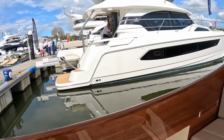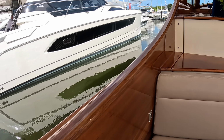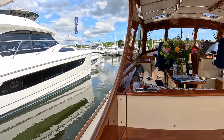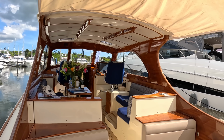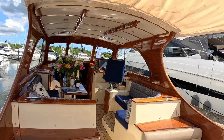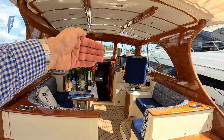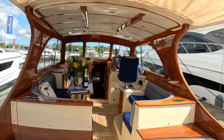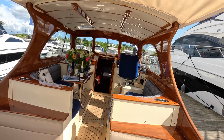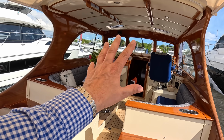Look at this woodwork. And I say again, it is 22 years old. Doesn't look it, does it? It looks magnificent. Now, if you buy a current one, there are a few options you can have. One of them apparently is you can now have a glass bulkhead effectively that retracts down into here and comes back up, so you can enclose this area. That's as an option, or you can have it open backed as we've got here, which is also still very popular. And this, of course, then connects this whole area right through.